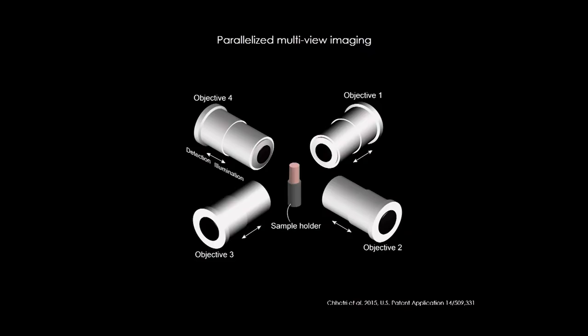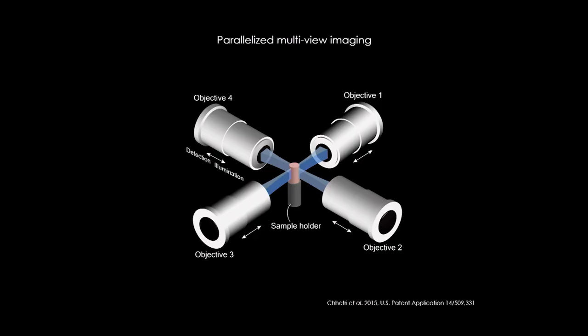But now the problem is if we send in four light sheets at the same time from all these four objectives and then take four wide-field images through these objectives, we've violated the fundamental concept of optical sectioning in light sheet microscopy. So we've actually sent in light in a way that we now illuminate out-of-focus structures with respect to the respective other light sheets. So we get out-of-focus light, and we basically degrade the image quality by doing this at the same time.